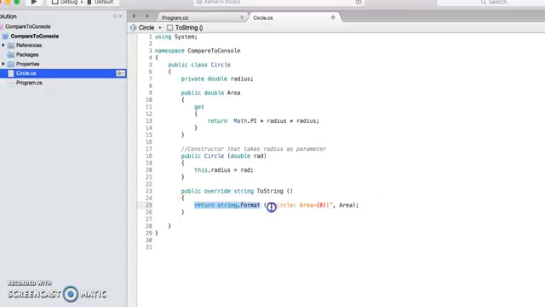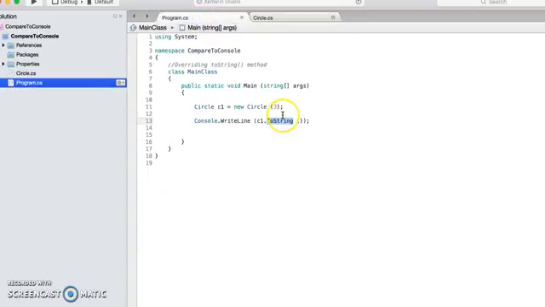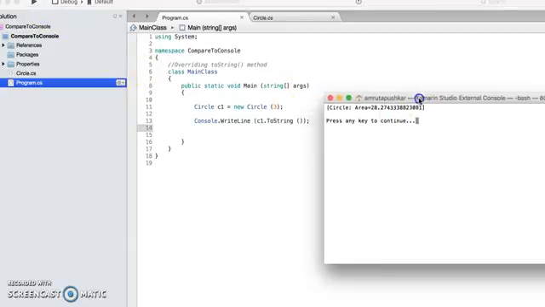So right now this default implementation is using the area attribute, and it is returning "the circle area is equal to" whatever the area of the current object is. For the time being, let's say it is okay. This is the implementation I want. All right, so now let's see what it prints for the ToString method. Now the ToString method is not giving me a simple class name anymore. It is actually printing "the circle area is equal to" whatever the area of the circle is.